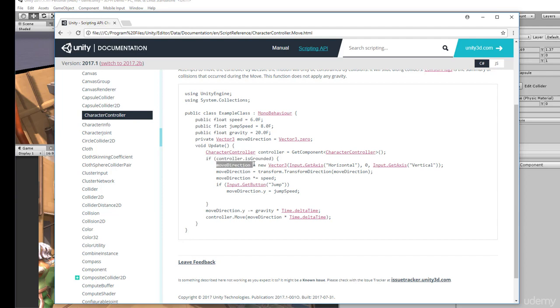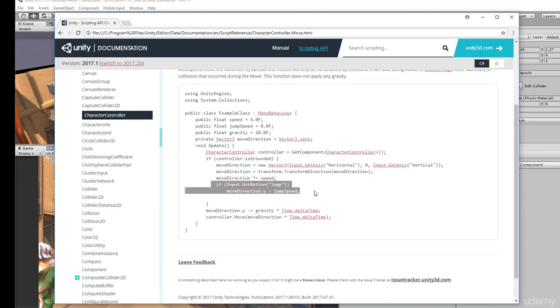From there, they're saying the move direction is based off your user input. We're familiar with Input.GetAxis, Horizontal and Vertical, because we used those in game 1. That's how you actually get keyboard inputs, and they're basically applying them to the move direction. Then they're saying move direction equals transform.TransformDirection. If you're not sure what that is, we're going to get into this in a later video, but essentially this is how we go from local space to world space. From here, move direction multiplied by speed, that's just your velocity, which is direction with speed.